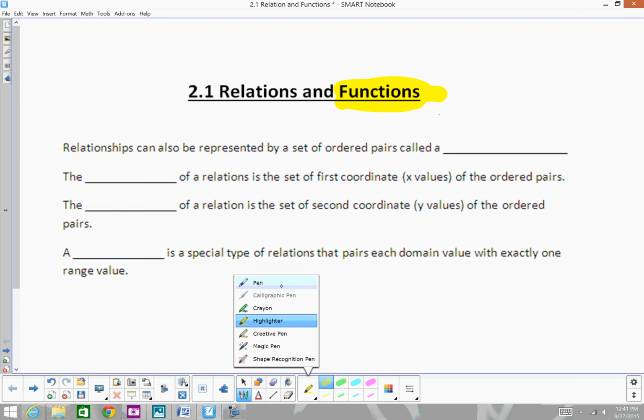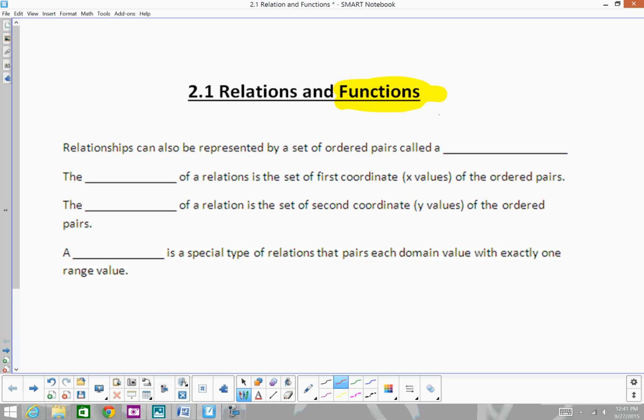So when I talk about a function, I want to think about a vending machine. When you go to a vending machine, let's say you want a drink, you want soda. How do you get that soda out of the machine? Well, obviously, first you need to put in the money. Then you're going to hit, let's say, A4. If I hit A4, what is that output? That's going to output, let's say, a Pepsi. That's what I want. I want a Pepsi. So that's something that is functional.